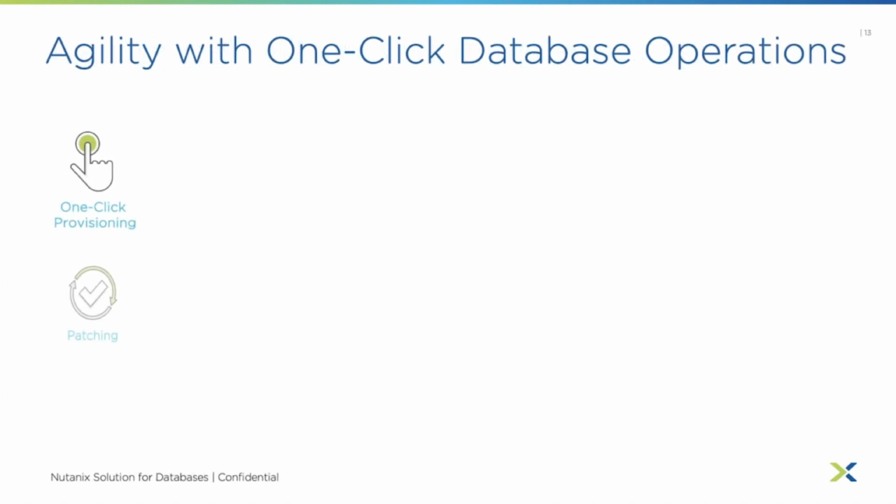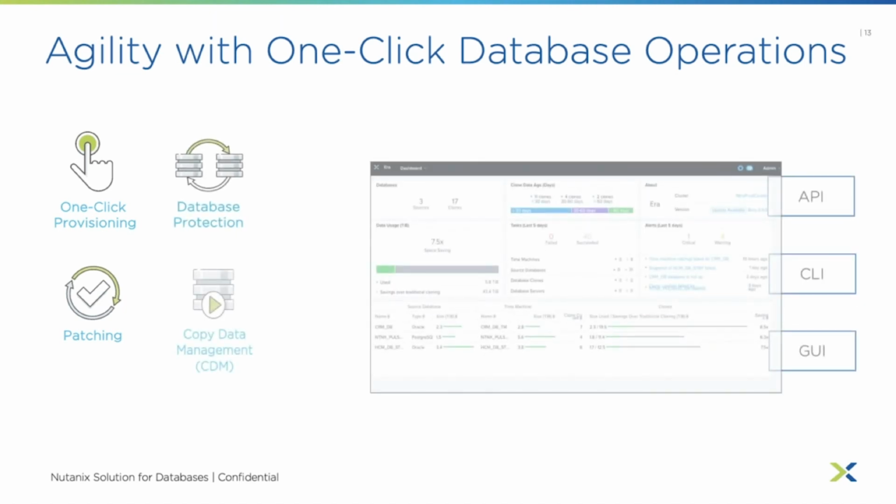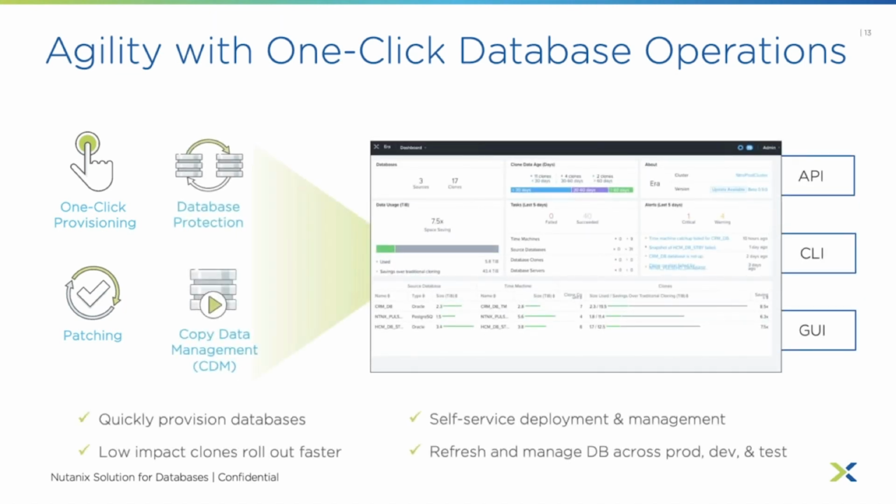What we give with Nutanix Era is we're able to roll out one-click provisioning across Oracle or multiple different databases. We're also able to support SQL and MySQL as well. And we're able to automate this and standardize this to a gold image. So as you're rolling out to dev, test, and prod, you're not having different versions of the database rollout.